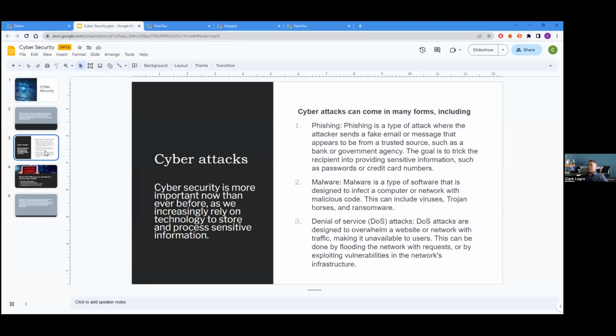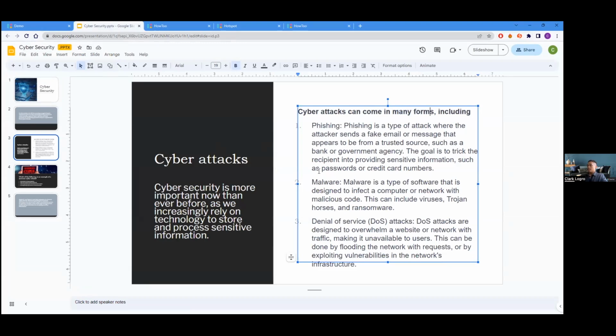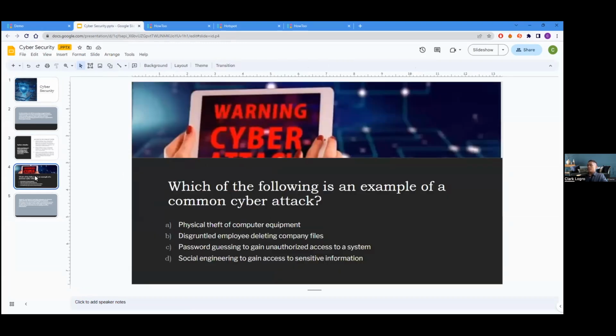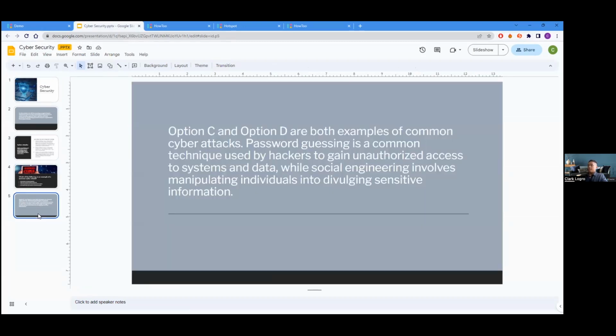Next slide is about cyber attacks and the many forms of cyber attacks. It's listed in numbered bullet points. Next slide looks like a knowledge check. And then the last slide is just the feedback regarding that knowledge check question. So great, I'm ready to start.